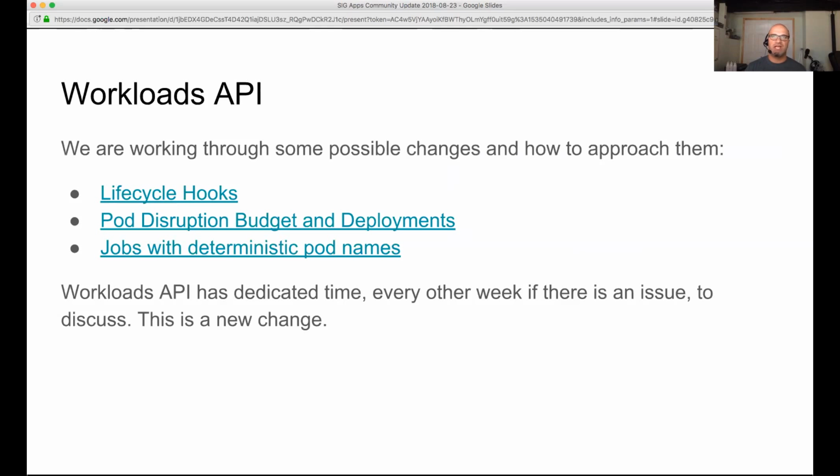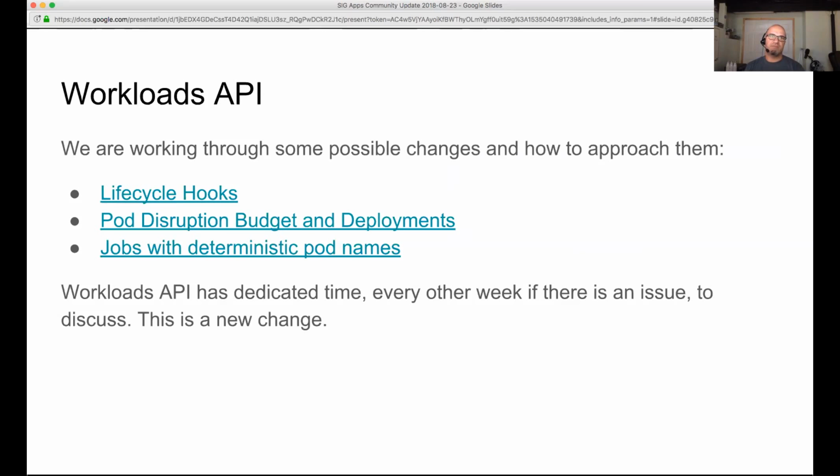For example, Helm has its own version of lifecycle hooks baked into it. And so we're looking at how we do more with that. We're looking at pod disruption budgets and deployments because there's actually some issues in there. And then jobs with deterministic pod names. These are a few of the things that we're looking at trying to come up with a strategy to tackle here. We talked about these just in the last meetings.